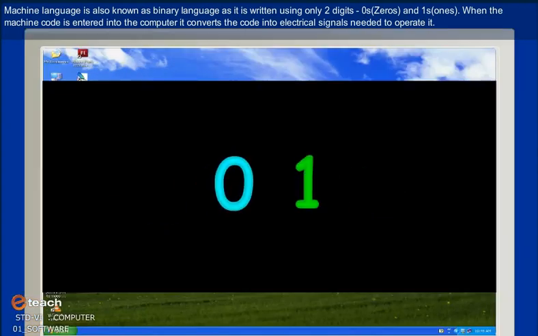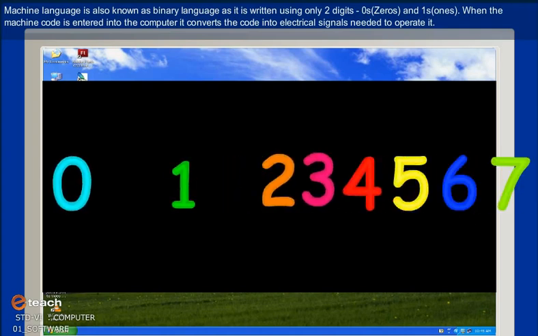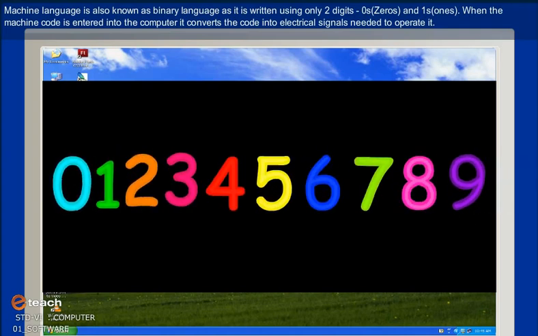Machine language is also known as binary language as it is written using only 2 digits, zeros and ones. When the machine code is entered into the computer, it converts the code into electrical signals needed to operate it.